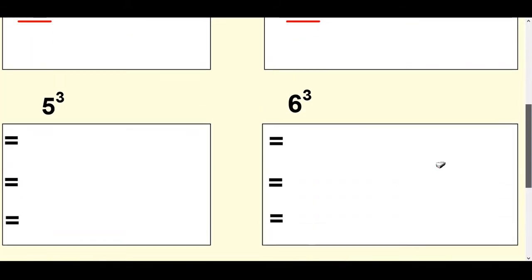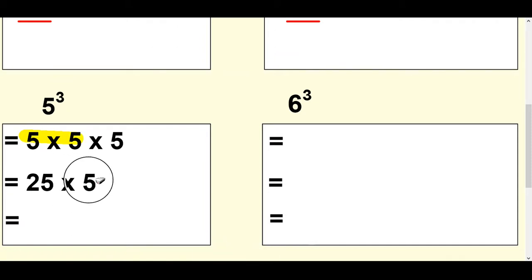Okay, a wee bit harder, 5 cubed. So 5 times 5 times 5. Again, thinking about these two bits here, that comes to 25. So I'm going to write that this time. Just 25, I need to times it by 5. You can do a sum at the side if you want, that'd be 125.